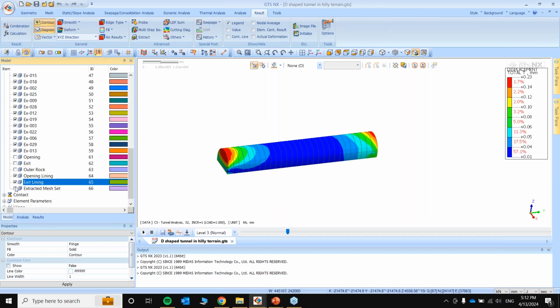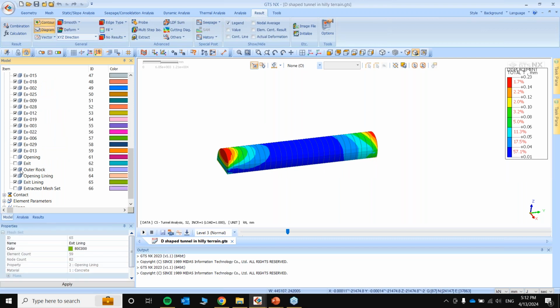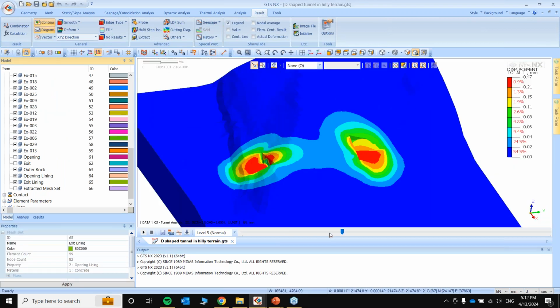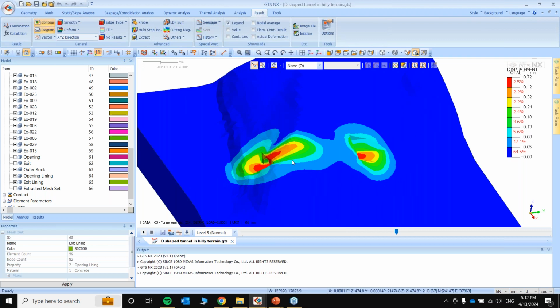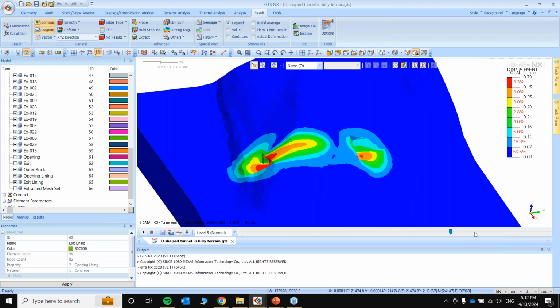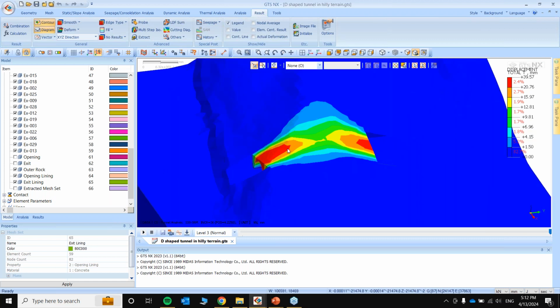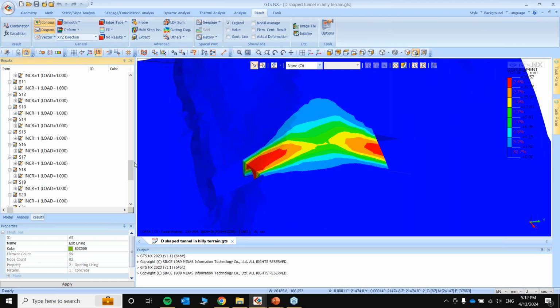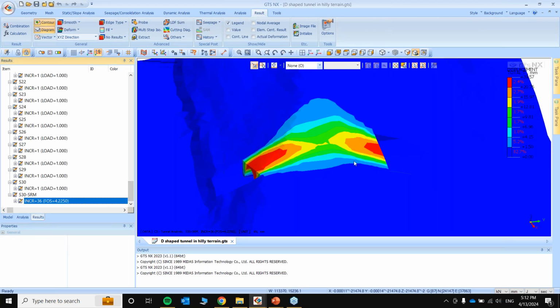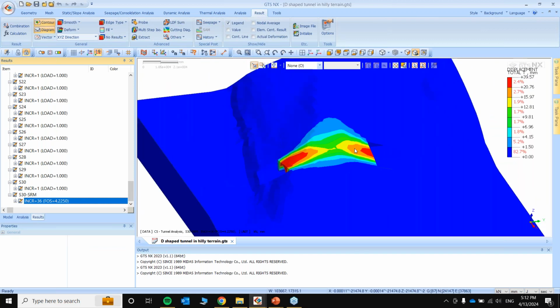If I just activate the particular outer rock and check for the deformations as the tunneling progresses, you can see how it looks. The final factor of safety is around 4.2, which is something you can also consider to be very, very safe.